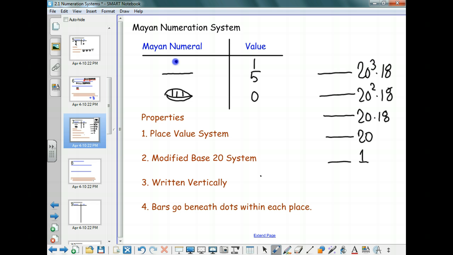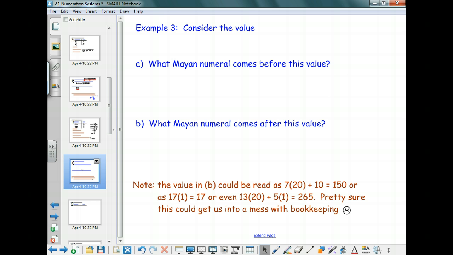And this last piece right here about the bars, their bars go beneath the dots. So if you have the number, say, 7 would be a bar because it's 5, and then you put the dots on top of it. Okay, so the dots are on top of the bar. That's what I'm talking about. So the dots being on top of the bar gives you some indication anyway of how to differentiate the place values. So let me do one of those so you can see how it looks.